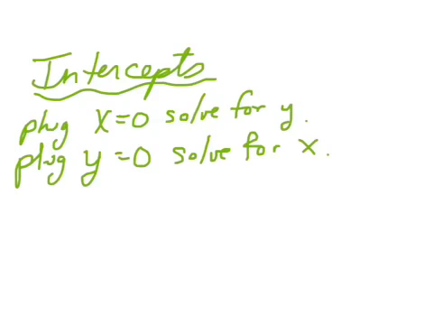The one thing about this is that some of them might not have any intercepts, it might only have a y-intercept and not an x-intercept, or vice versa, or it might have multiple ones depending on what kind of shape it is. For instance, that parabola that we graphed would have had 2 x-intercepts and only 1 y-intercept. So you've got to be careful with that. But as far as finding the intercepts, we would put 0 in for x, solve for y, put y equals 0, solve for x.